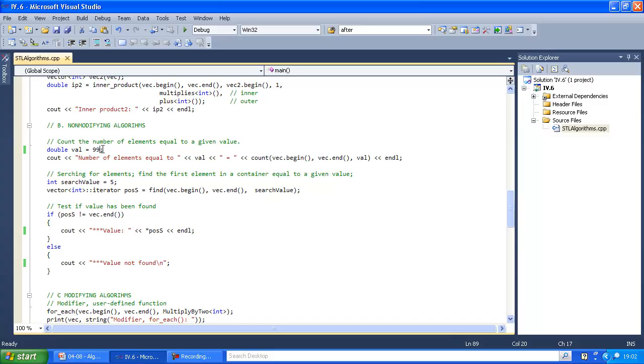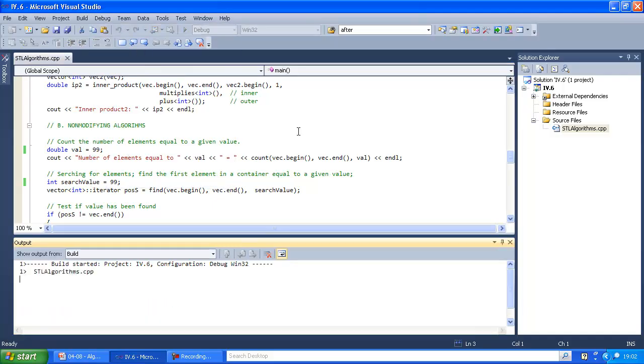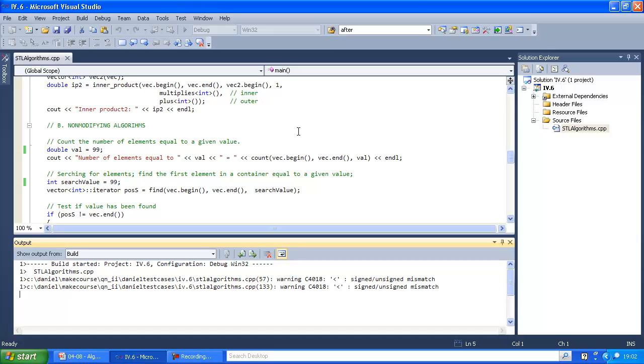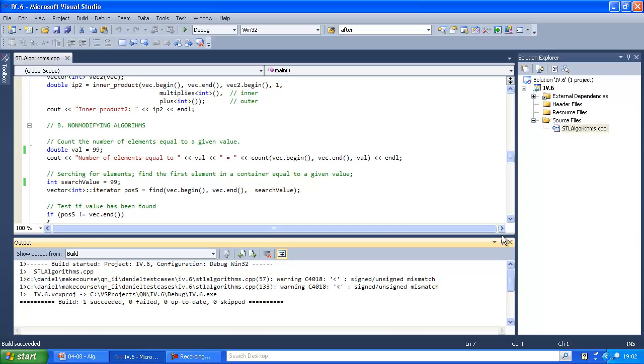Oh, wait a minute. Oh, it's the wrong one. Oh, sorry. The value should be here, 99, right? It's twice. Stupid me. Well, to be honest, it's going to happen to you, but it's okay. That's life. When you're tired and it's late in the evening and you're programming, you need to take a break sometimes. So let me just run it again. Wow, pretty good. Value not found. So we're saved, eh? You forgive me.